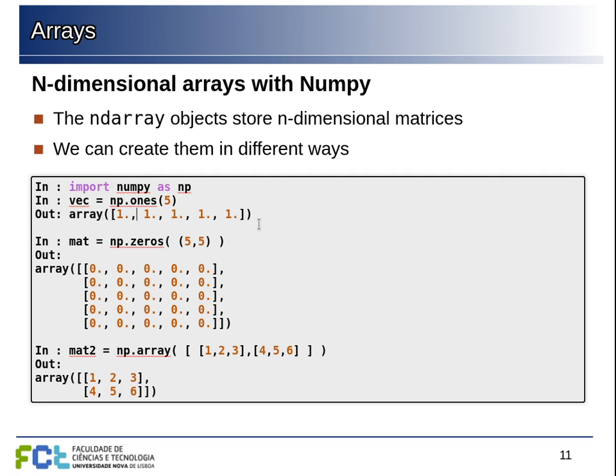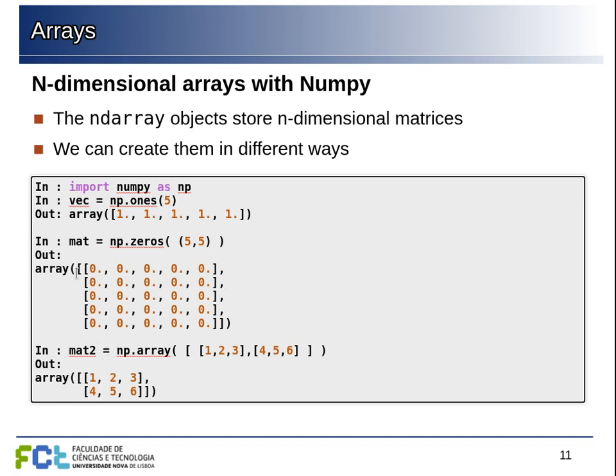This actually can store n-dimensional arrays, so you can have a one-dimensional vector, a two-dimensional matrix, a three-dimensional tensor, and so on. You can have things with any dimensions you want, and you specify the dimensions, for example, in the ones or zeros methods here with tuples, or just an integer if you want a vector with only one dimension. For example, ones 5 is a vector of 5 ones, zeros 5 by 5, in this case using a tuple here, creates a matrix of 5 rows and 5 columns.